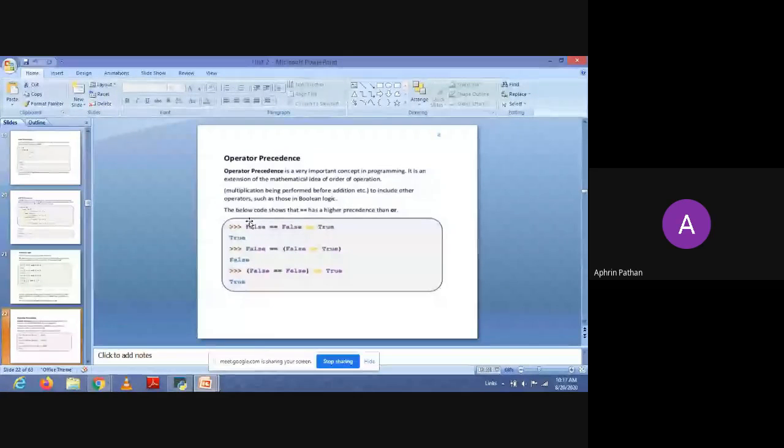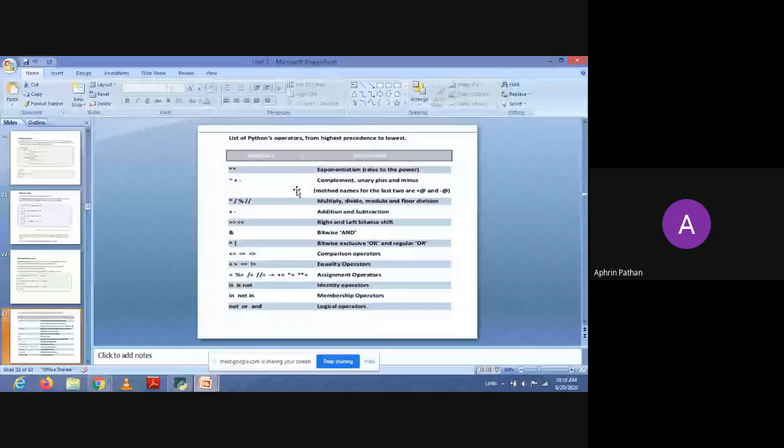We have seen some examples, such as the assignment operators, and which operators have the highest precedence and which have the lowest. We have already seen those operators.